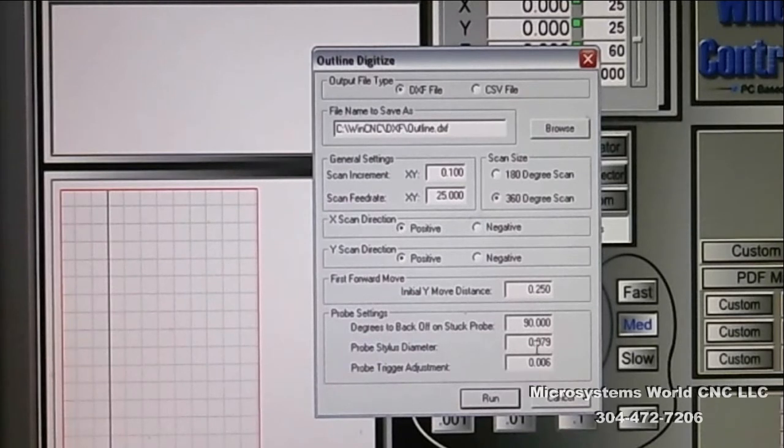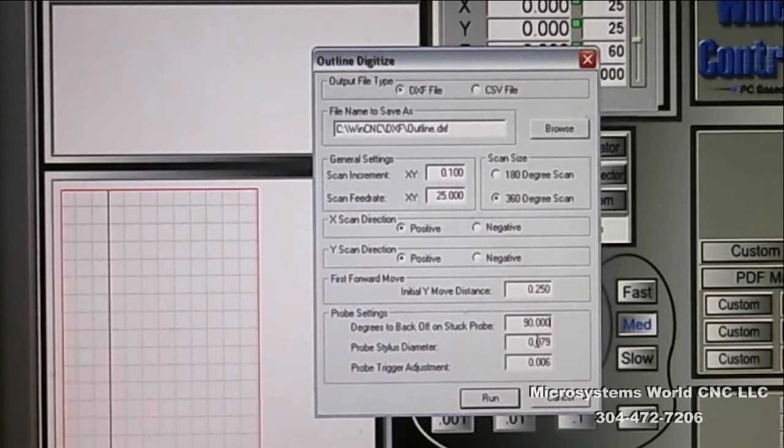And I do another video that shows that ruby ball and how to measure it. That ruby ball is 0.0787, but we only go to thousandths, and it rounded up to 0.079, which is 10 thousandths difference, so it's almost nothing.